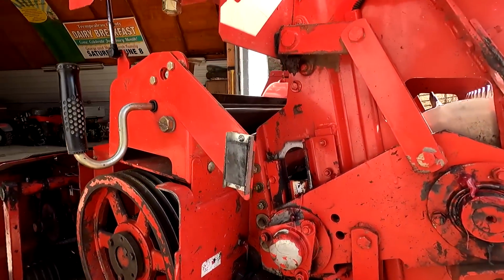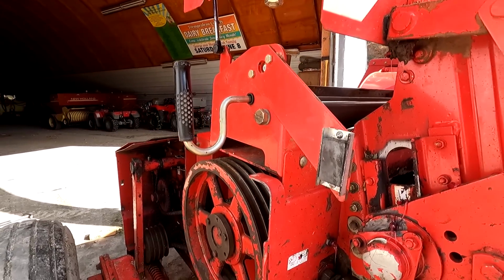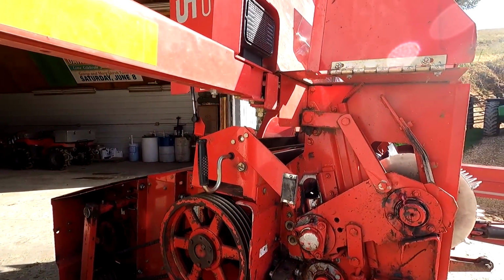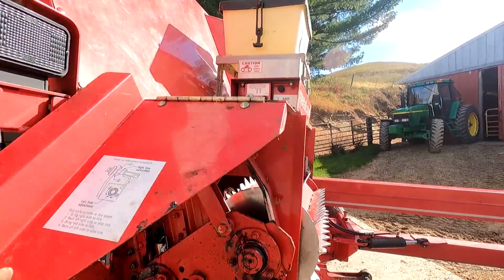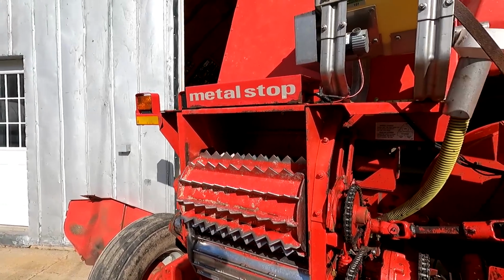So really what it is, it's just kind of like a scissors. If you get too big of a gap, you just end up dulling things faster. Or if it's too close, it's dinging up your knives and ruining your shear bar. So there's a fine line there too. And then your tractor won't need to use nearly the horsepower to chop your hay or silage. And everything lasts longer. I mean, it's just less stress on the machine.